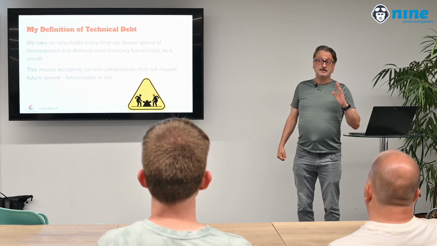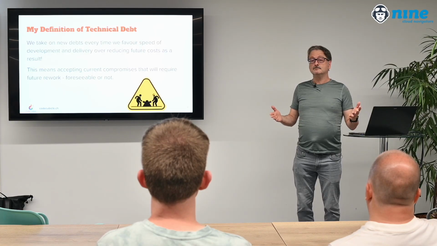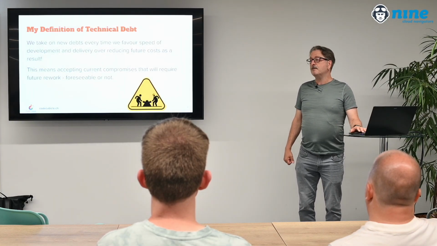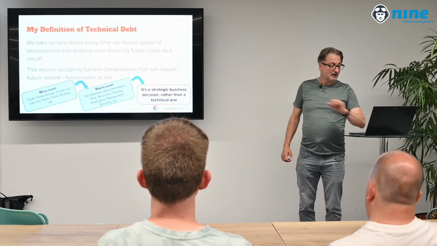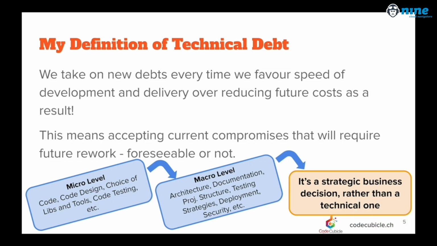But in general, you can never fully avoid it because you're not working alone, unless for your private project, of course. So there's always somebody making decisions for you where you would say, no, but actually, well. So we have different levels where this can occur. We have the micro level, which of course is in the code. And in the end, everything lands in the code. This is where the technical debt finally is. And we have the macro level, which influences this as well. And we will see how this happens.